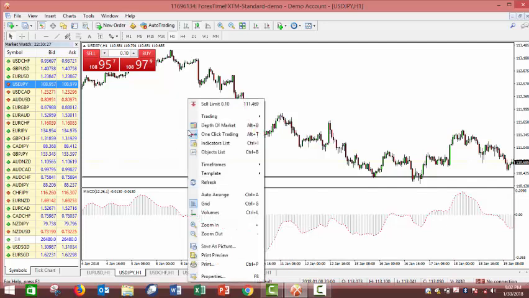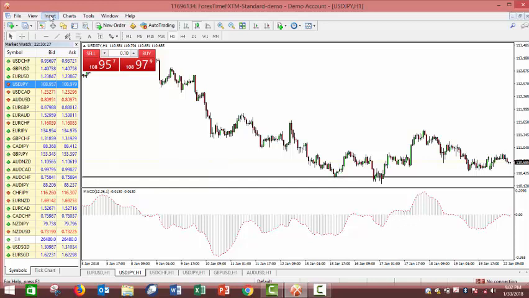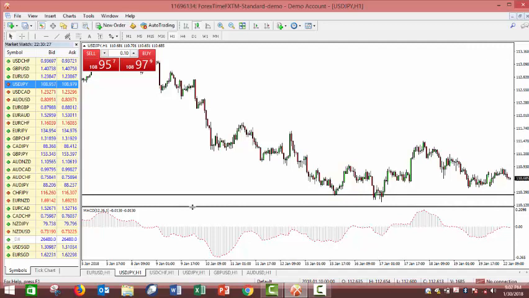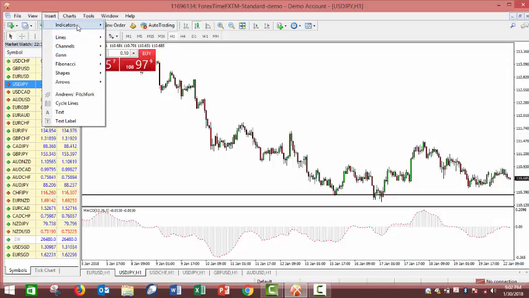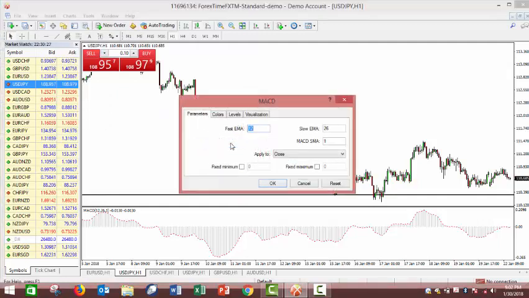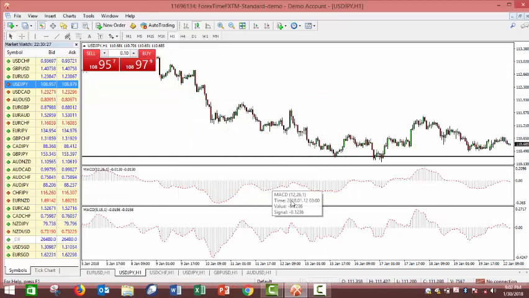We'll put a second one and start indicators. MACD. The second one we want to use now is 5, 15, 1. Here is going to be 5, 15, 1. Oh no, it should be in the same chart.